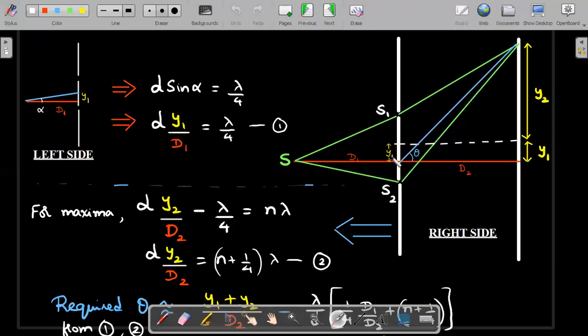So the same Y1 I borrowed here. So what I will try to understand here is for calculating the path difference, I can't just say path difference occurs on this side, but also this side. So I'll divide this path difference calculation into two parts. One is the left side calculation, another one is the right side calculation. So I've labeled the right side as the side of the screen and the left side as the side of the source. So let's move on to the left side calculation.